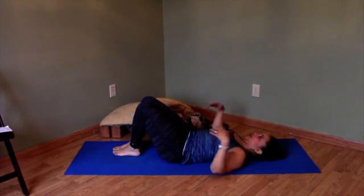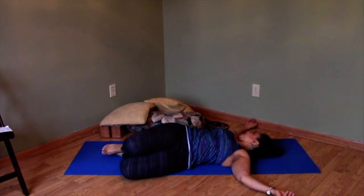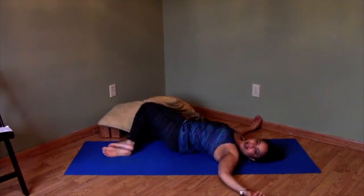Bring the knees together, arms to the sides. Drop the knees to one side. Turn your head the opposite way. Bring it center. Drop the knees to the other side. Turn your head the opposite way.